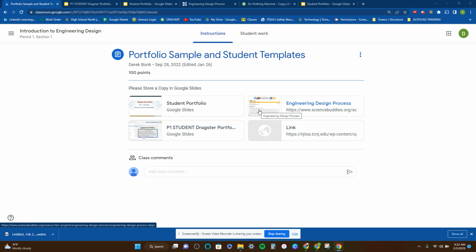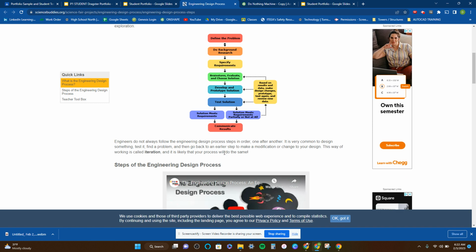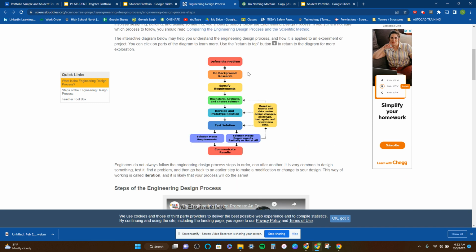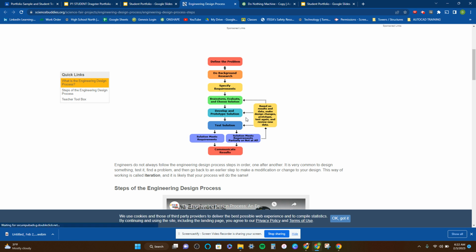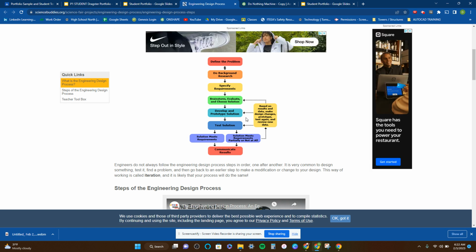There's a student copy of a template that you can make your own copy of and use. There's a reference here for the outline of what you should consider when you're trying to build a document like this, because it's all meant to follow the engineering design process. And for future projects that we work on, like mousetrap racers or dragsters, this is the workflow that you're looking to follow as an engineering mind type.